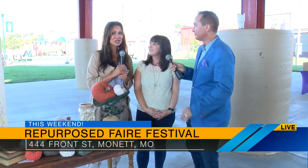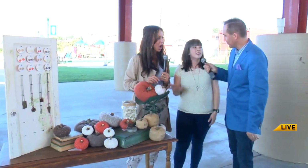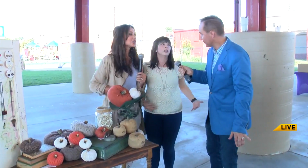Yeah, and get here early so you can get some of these beautiful pendants before they're gone, and the pumpkins too, and the earrings. Yes. Love it. Is your scale for sale? Yes, the scale's going to be for sale. I thought that was just a prize. I will even sell my shirt off my back if you want it. Off her back. That's right.